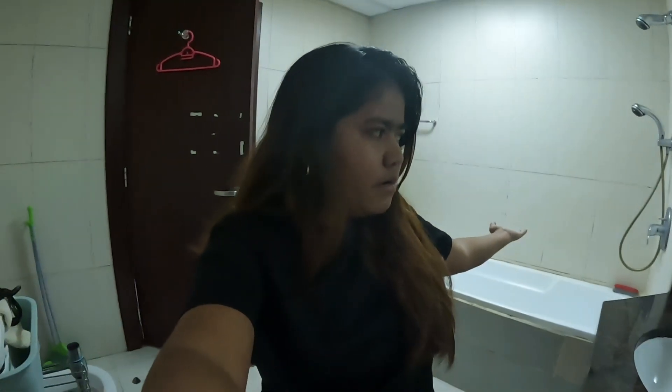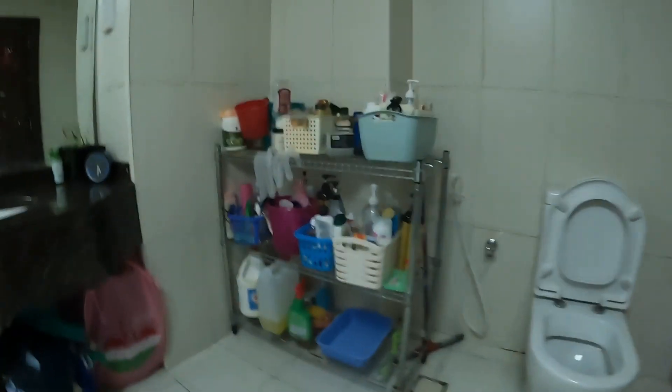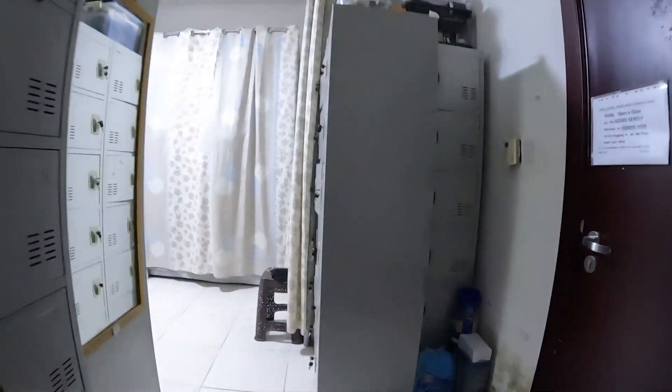So yeah, bear with our things! This is how our common bathroom looks. You can tell that a lot of people are living here because of the bucket where we put our shampoo, soap, lotions, and everything. Next would be all the cabinets — they're here. Before I forget to mention, we have one, two, three, four, five, six, seven, eight beds here, and we have eight people living here.